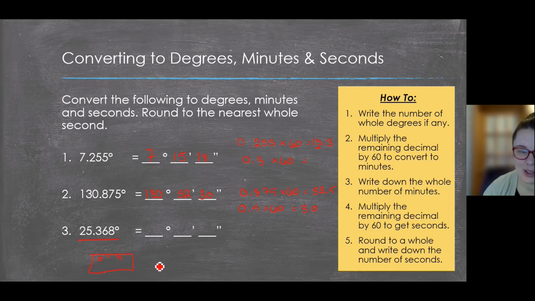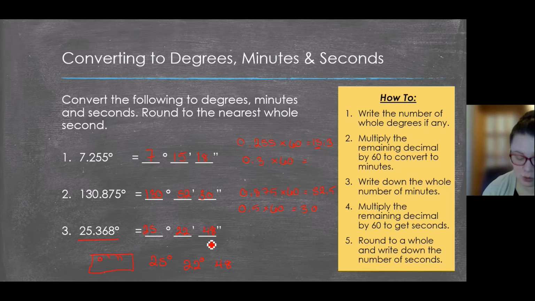When you do that, you will find your calculator spits out to you 25, 22, 48. And what it's doing is it's telling you degrees, minutes, and seconds. So this is 25, 22, and 48. So it also gives you a method of doing that way. I would like you to be able to show a longhand version, but to be able to check it with your calculator is very good.